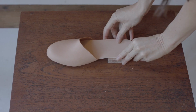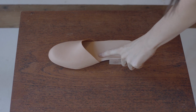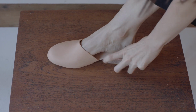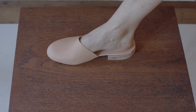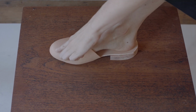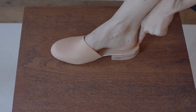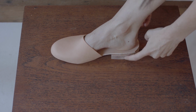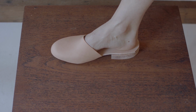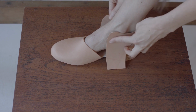So I think I adjusted the toe to fit just right, but let's check it out. Yeah, I really like that. My big toe's right out there. Got room about half inch back here, plenty of room. So now with the heel slid underneath, I can mark where the back strap's going to land.